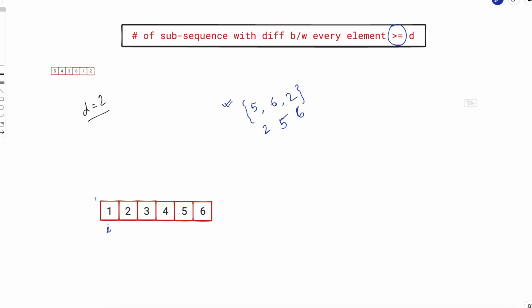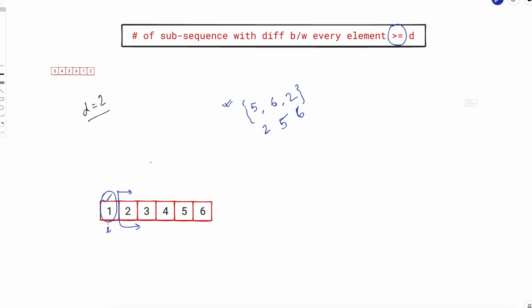Now let's say you have taken this first element. So in this case, you will say, give me the number of subsequences possible such that the difference between every 2 elements is greater than or equal to 2, given the last element I have taken is 1. So that in turn means whatever element I take next should be greater than or equal to 1 plus 2, which is 3, right?